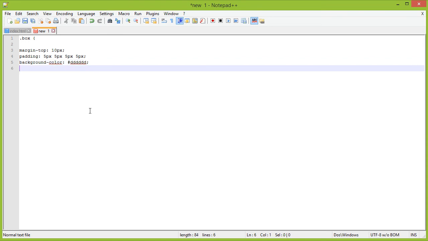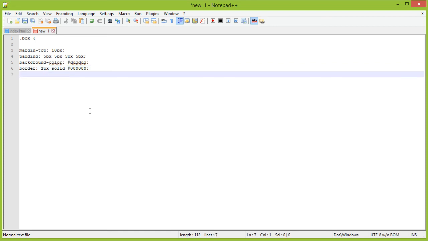Now we need to go ahead and put a border around it. You don't have to, once again, it's just something that I like to do to kind of separate things out so I can kind of see how it's all looking. We're going to go ahead and put 2 pixels solid, and we'll just make it be black. So 1, 2, 3, 4, 5, 6 for the border color.